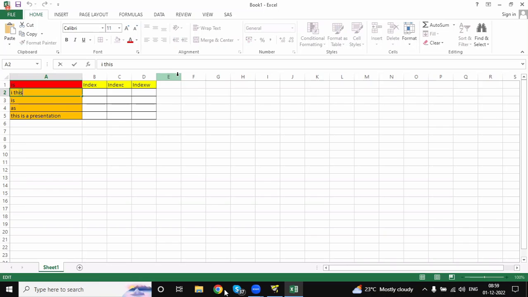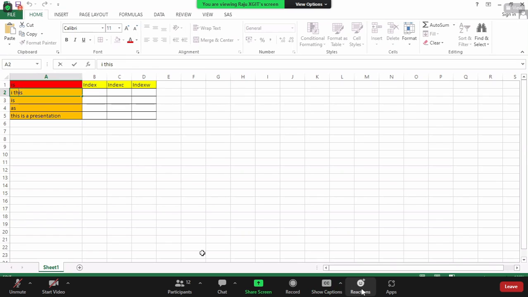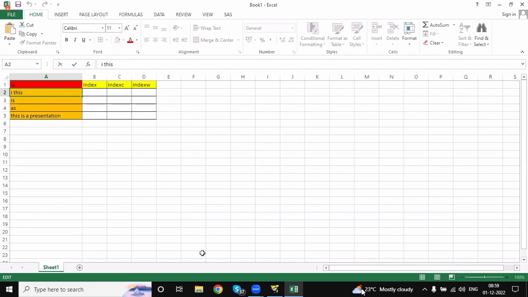From here the combination is starting. So from which position is it? 1, 2, 3, 4, 5. Fifth position. So wherever it starts, that position you have to keep.